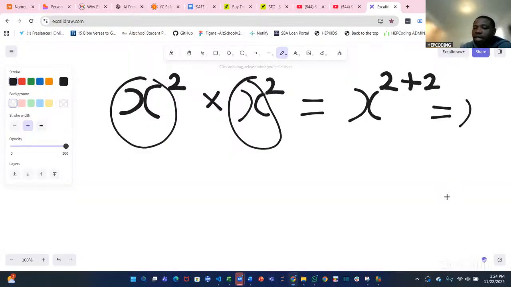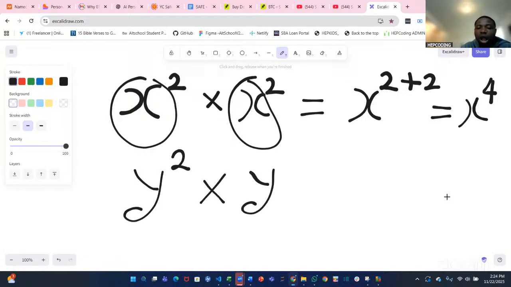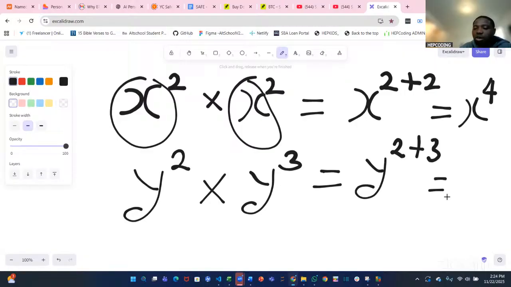So the answer is x4. So if I say y squared times y3, the answer is y2 plus 3 equals y5.